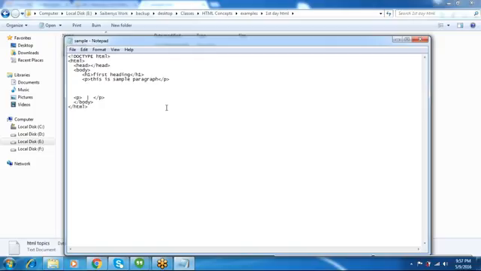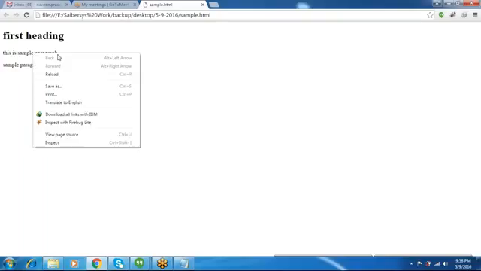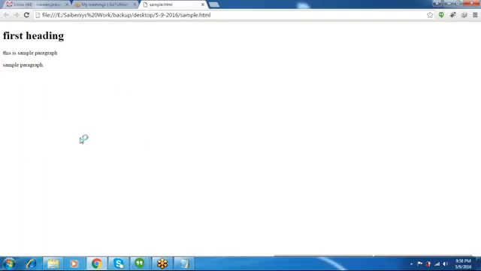Suppose here, a sample paragraph. So here two paragraphs are there. If you run this example, these two paragraphs are displayed in two different lines.